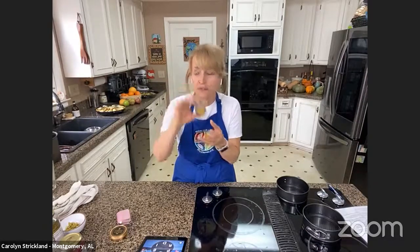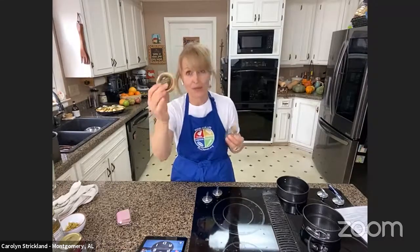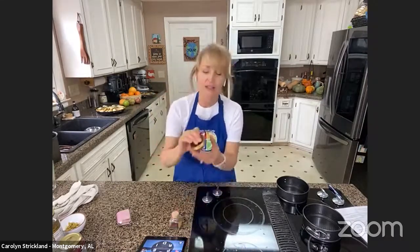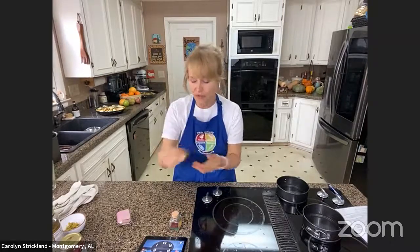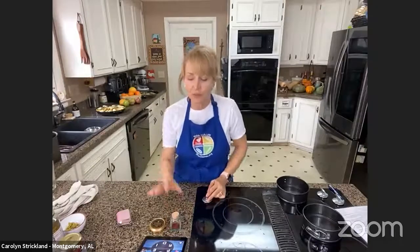But it depends on the quality too and where it's from. So this one's from Spain. This one is a Persian saffron from Iran, which was a gift. And wow, was that a nice gift, because it's that really beautiful, deep, deep red saffron. But yes, it is very expensive. And the problem with it is if you're trying to mimic the saffron flavor, there's really nothing else that tastes like saffron that I have ever found.